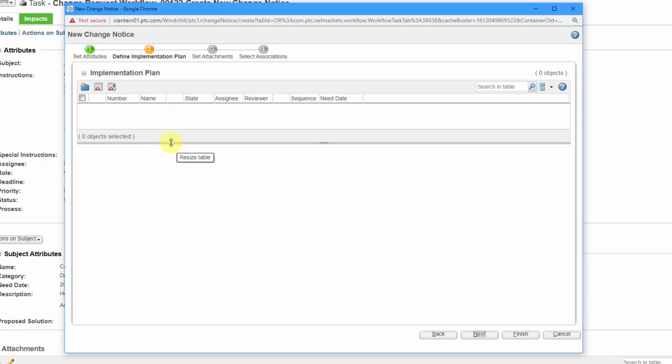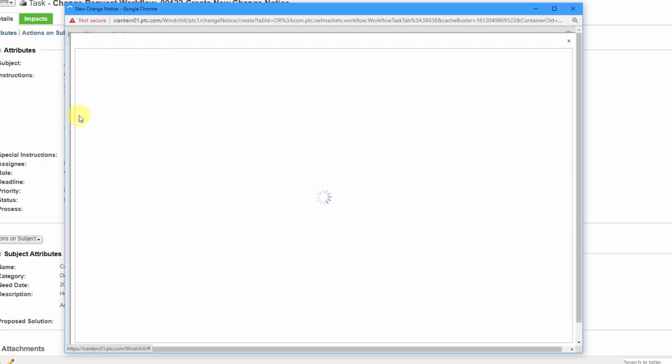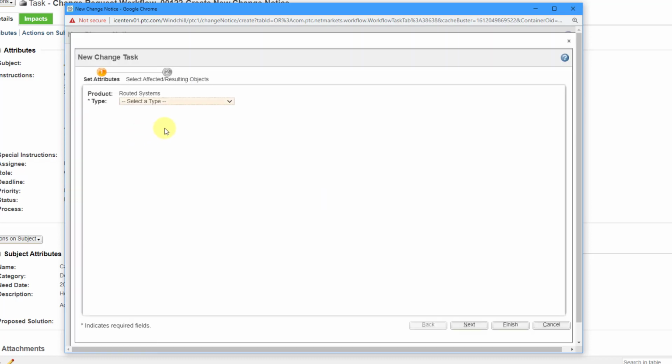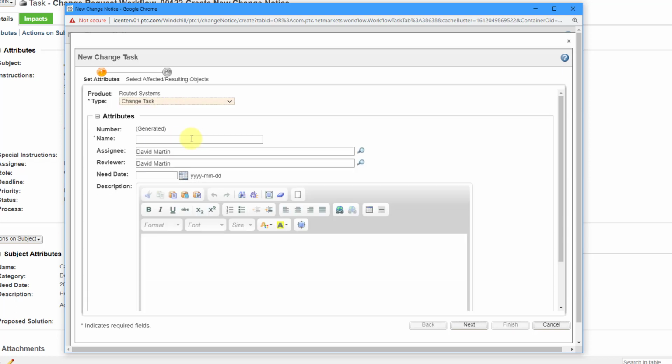So these are the different steps that we need to accomplish in order to implement this change. And you're going to need at least one change task in your implementation plan. So now let's click on the little suitcase with the star on it to create our change task. And then from the type drop-down list, let's choose that this is going to be a change task. I don't know what kind of custom object this is that was in my Windchill instance. And so for the first step, maybe I want someone to update the CAD assembly. So I'll just call this update assembly.